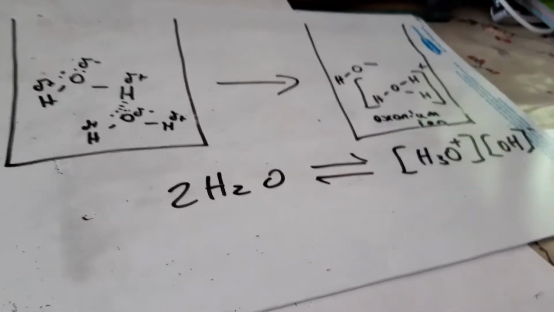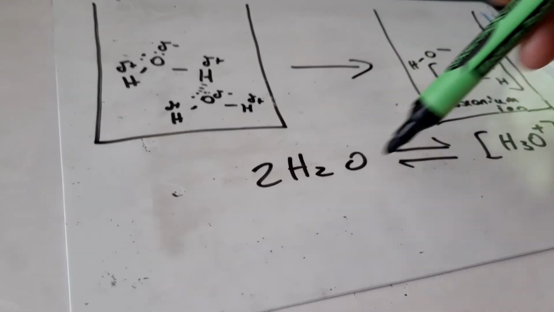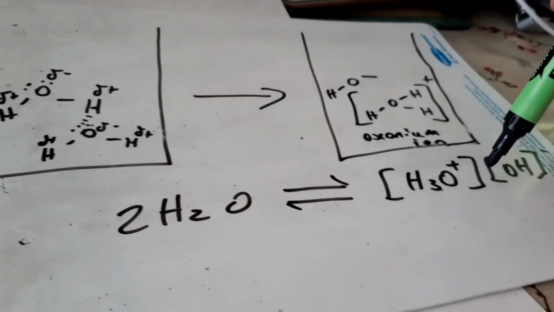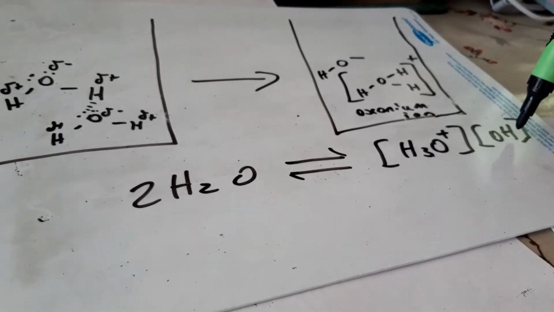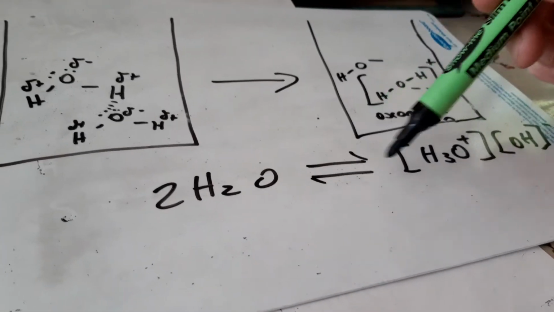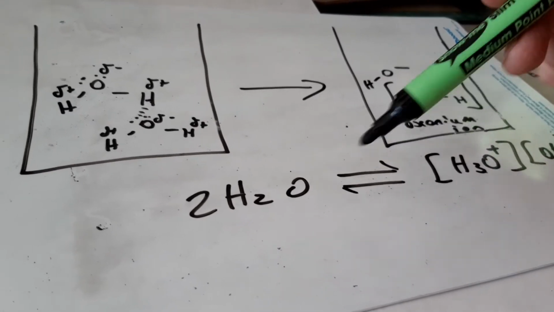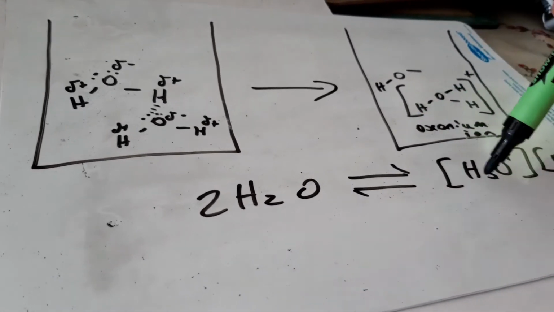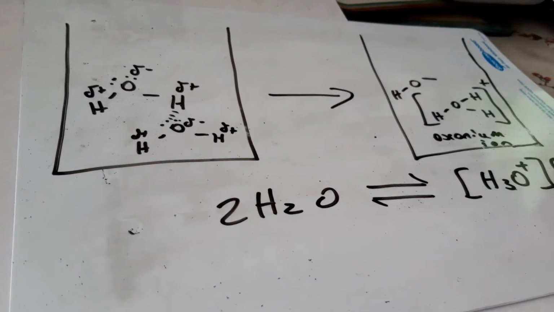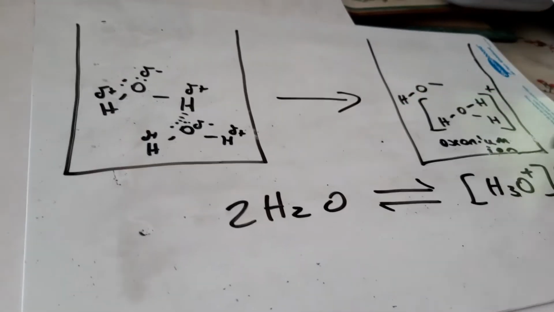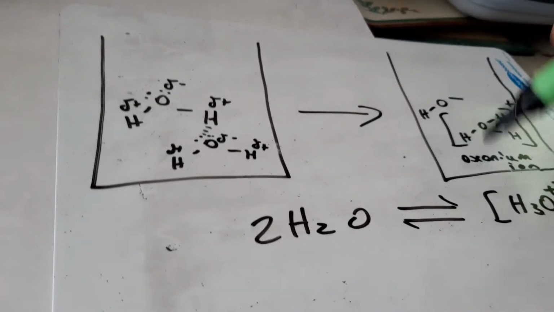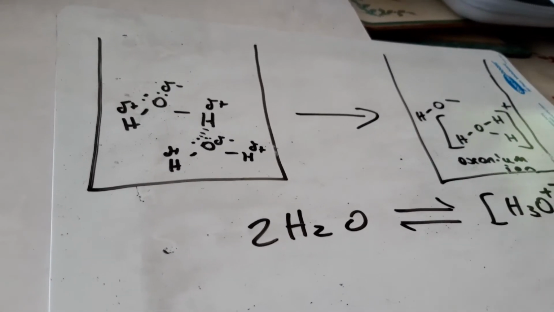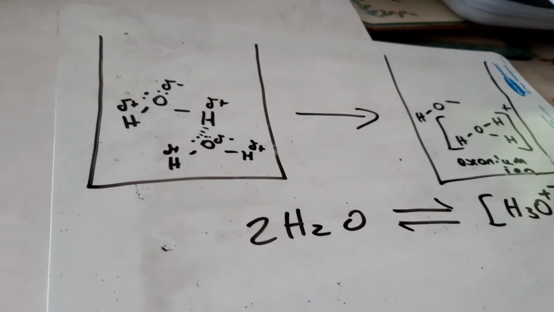So we can write this in terms of a chemical equation like this. Two H2O molecules dissociate or break apart into H3O+ and OH-, like that. Now this should look familiar to you from what we've done in equilibrium, because this is a reversible reaction, and it's a process where we can get a value for K. So there's a system of dynamic equilibrium, and this becomes a constant. So we can write that like this.